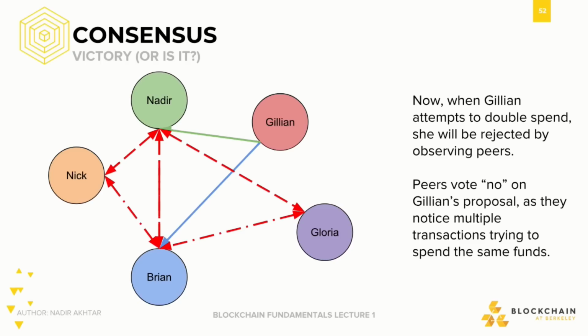So let's test it. Now, Jillian tries to double spend, right? She's going to be rejected by her peers. They're going to say, hey, Jillian, Brian just told me that you tried to send 10 Bitcoin to her too, right? Nadir's going to be super pissed because it's like, what the heck, man? You're trying to double spend, right? And they say, oh, we're going to vote no. So we're going to reject Jillian's transaction. All right, so we're all outvoting Jillian, right? It's like 4-1. Nadir, Nick, Brian, and I all say, Jillian, no. And she only has one vote, right? So 4-1, we win. Majority rules, right?